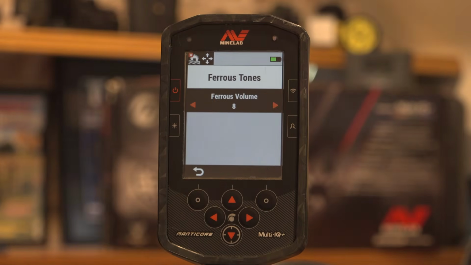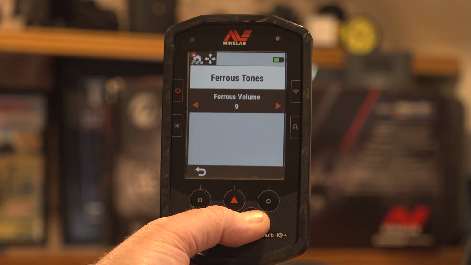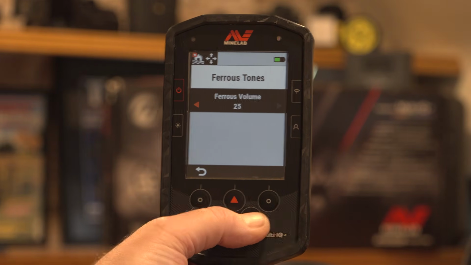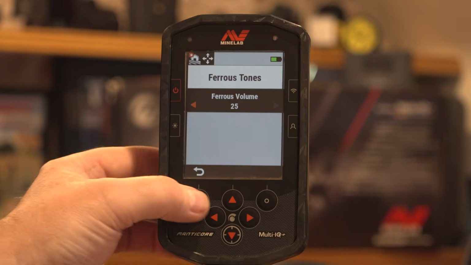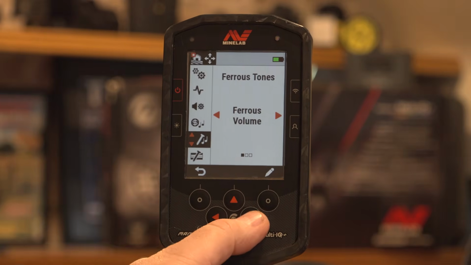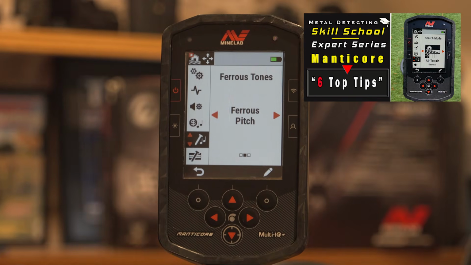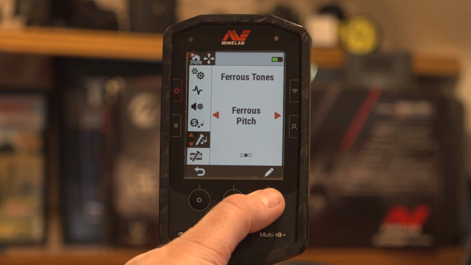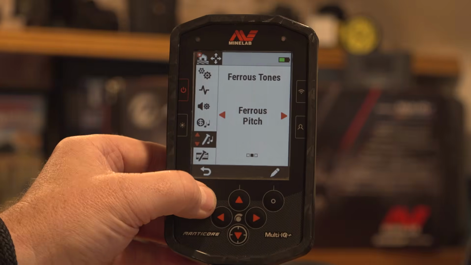You get it. Ferrous volume, that's your iron volume, that's your iron low, or you can turn the iron tone high. I tend to have it quite high actually, I like a high iron buzz. One more, ferrous pitch, how high do you want the iron tone? Personally, I like it on its lowest point, which is a factory default.